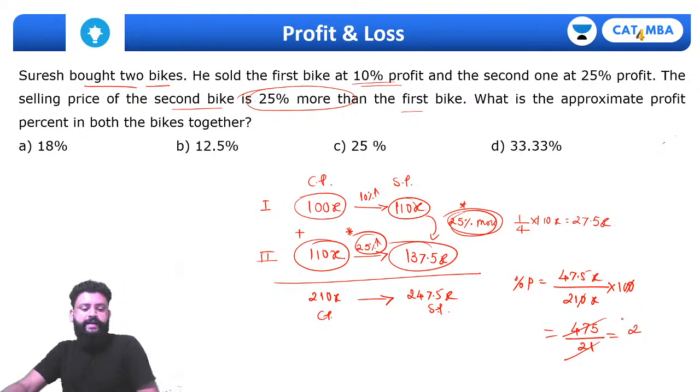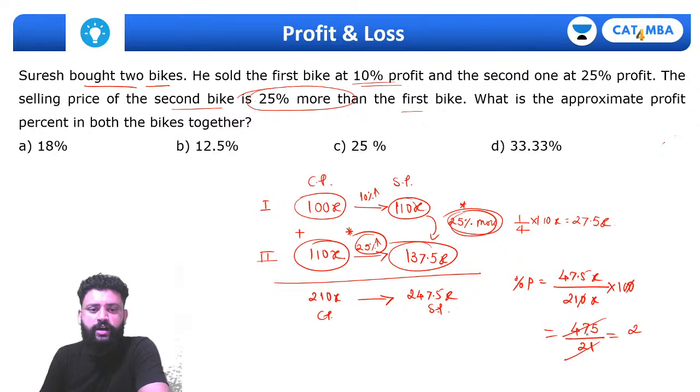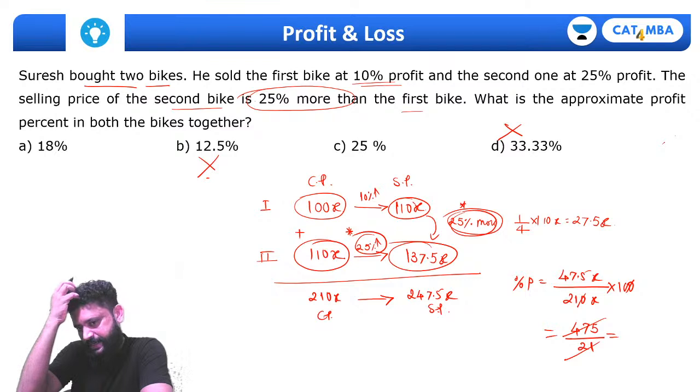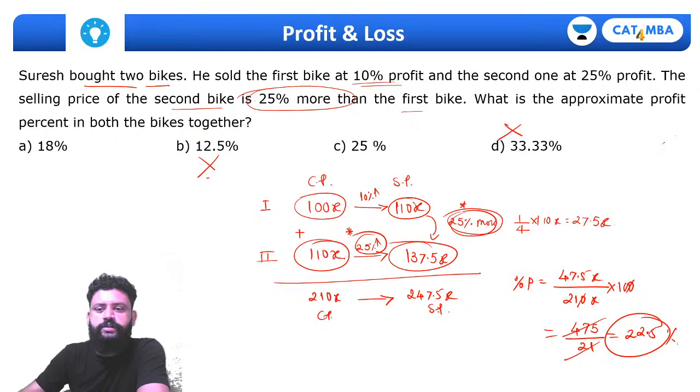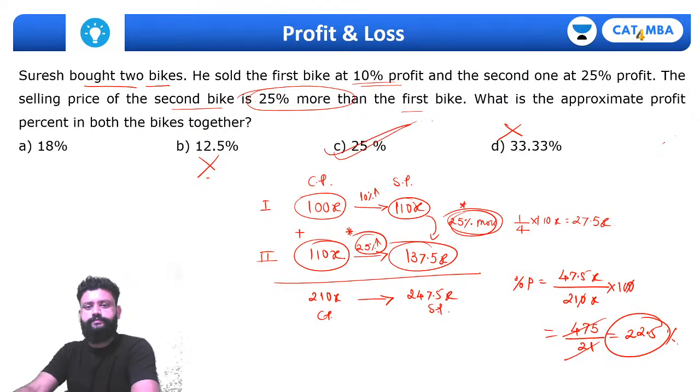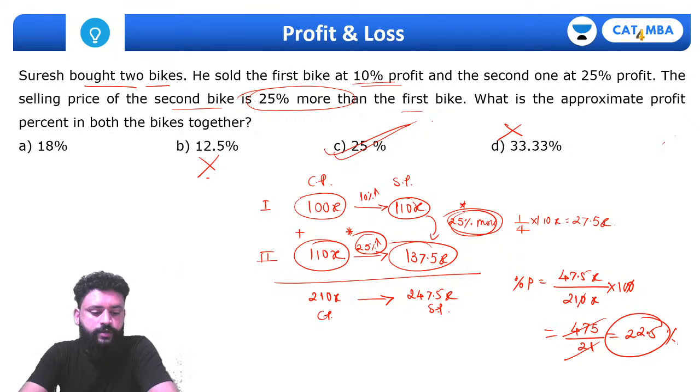It is approximately, so answer options are quite... means you can just neglect these two. Then 22% and 18% we are left with, so 21 का 2 times होगा 42 times, should be close to 55. It is 22.5%, so approximately it is slightly far from these values, but we'll go for this one, right?